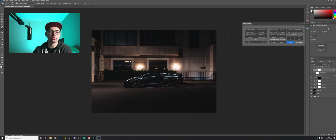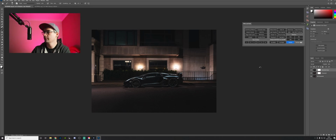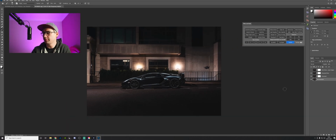Now, how do you export to Instagram? What I like to do is use this handy little feature, Sharpen and Resize for the Web. We'll go by width. As it's going to be a landscape picture, I'm going to put in 2048 and click on OK. Let it do its thing. Do you want to convert this color profile to sRGB? Yes. Sharpening is complete. Now it tends to put in too much sharpening, so I like to take one off. So this is sized perfectly and sharpened for the web and for Instagram.